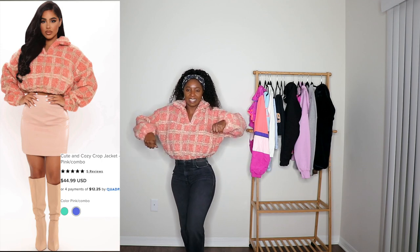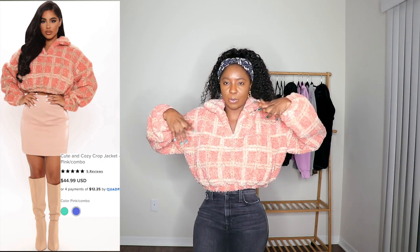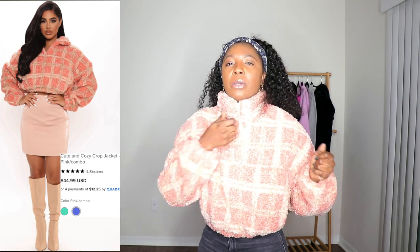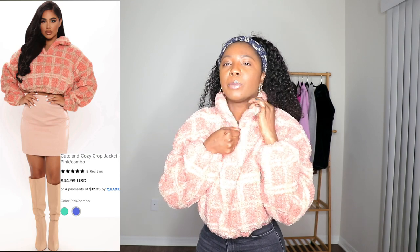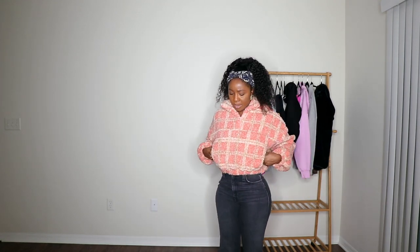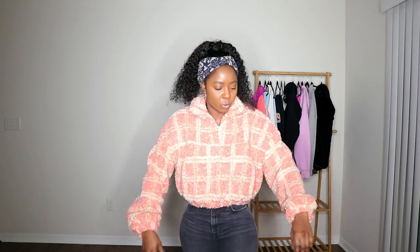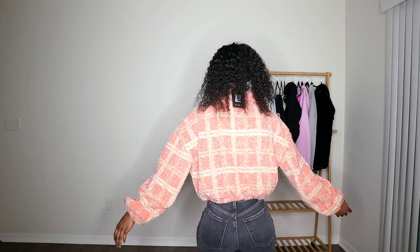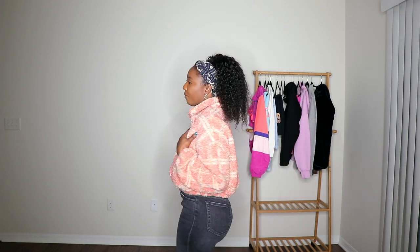So the next item is this crop sweater or crop jacket, however you want to call it. It has this zipper that goes up. When it's cold, you can just put it all the way up. I just bring mine down a little bit. It has pockets. I'm in another color. I really like this. It shares a little bit, so if you can see, it shares a little bit. Yeah, I really like this color. It's really warm. I like the length with these pants on. So yeah, that's the back of the sweater jacket. That's the back of it.